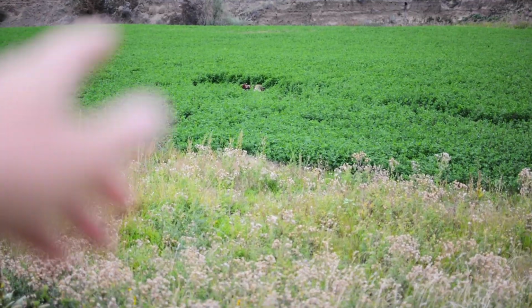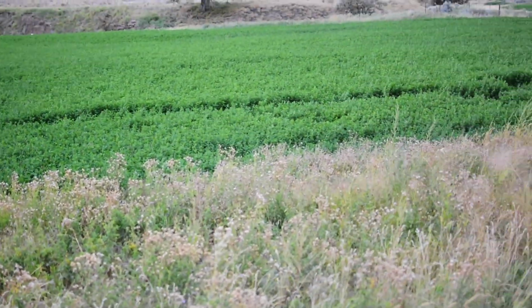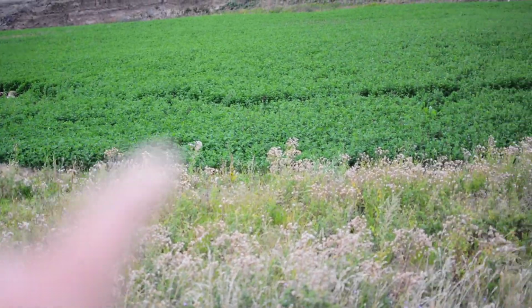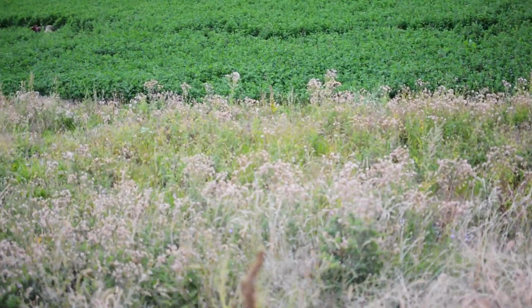Okay, you can obviously see the deer over there, but this is where the deer was laying down, and then it drug it all through here. So I bet you the mountain lion just jumped on it right there when it was bedded down, surprised it, and killed it, and then just drug it over there. So let's go check it out.